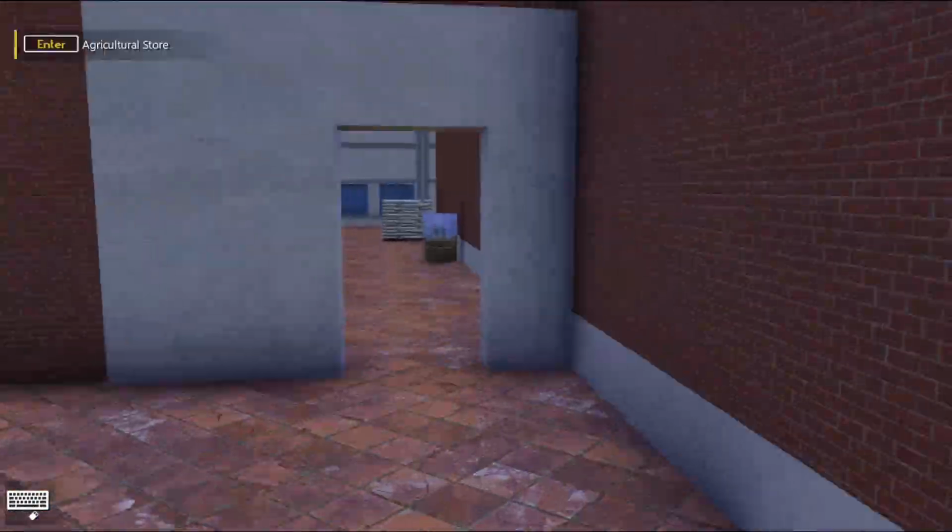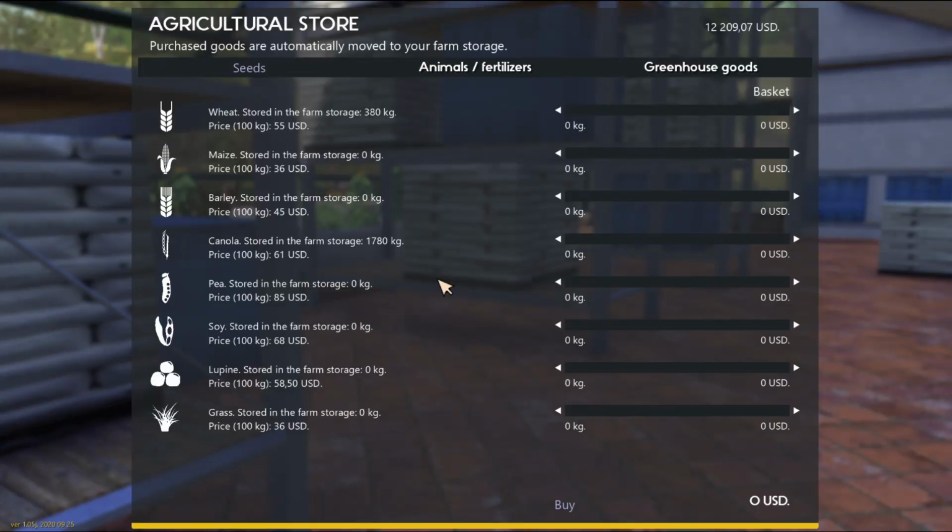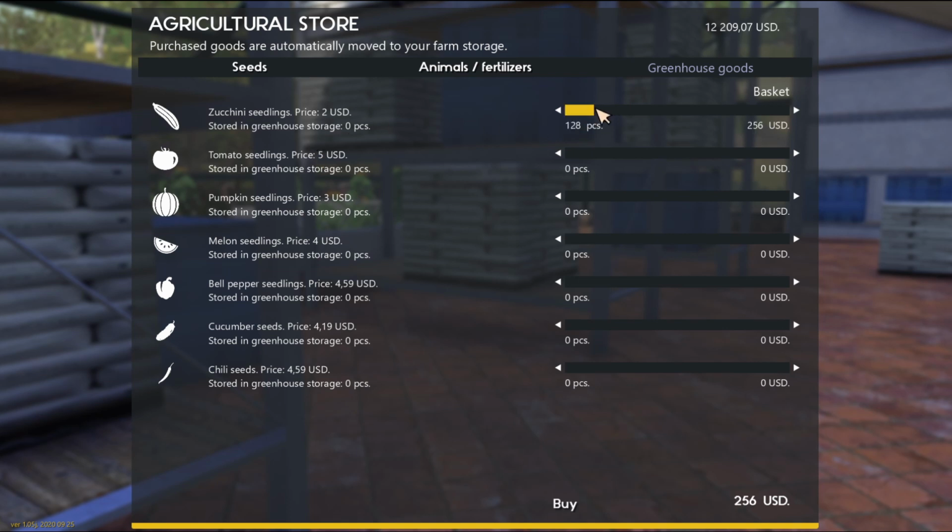Duck in. Good morning, everybody. And we shall get ourselves, what have we got? I think we've got, I don't know how much pea seed that we have either. Right, zucchini. Let's see. Let's get 120 pieces. Tomatoes. We've got growing pumpkins, melon, bell peppers, chilies. We'll get some of those. We'll get some bell peppers. Get some cucumbers. And we'll get some chili seeds as well.